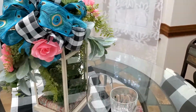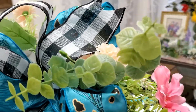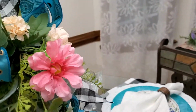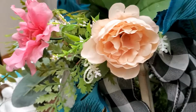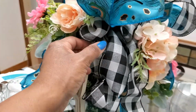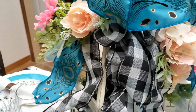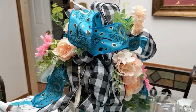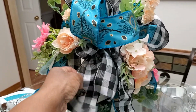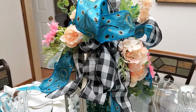So we have tied on our new swag to the lantern, and I'm going to take you back to the back where we tied it on. And you'll be able to see the mechanics. Here's our bow. There's our tie-in. So you can't even tell. But when fall comes, or I decide to change out colors during the middle of the summer, then I can just pull this little piece right here and take the whole thing off. I love it.